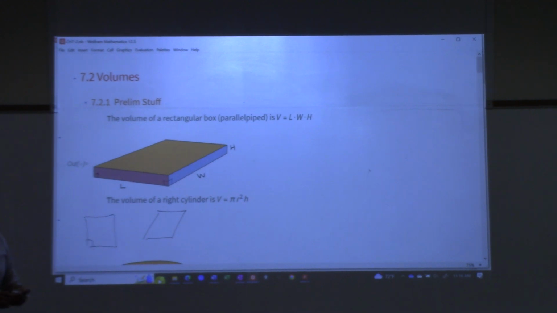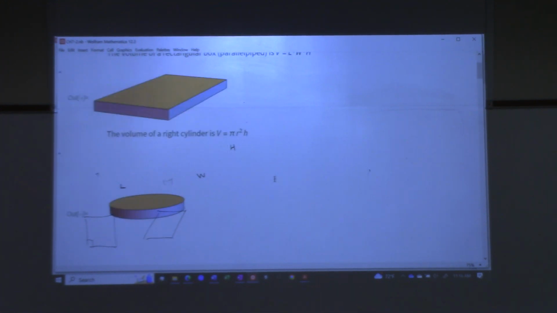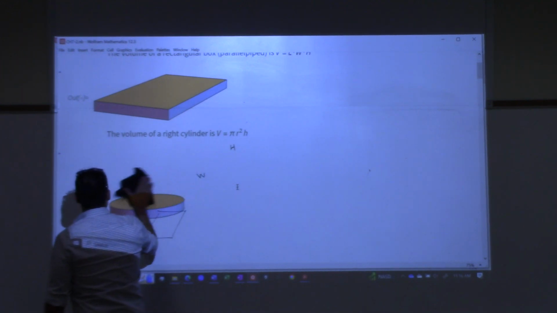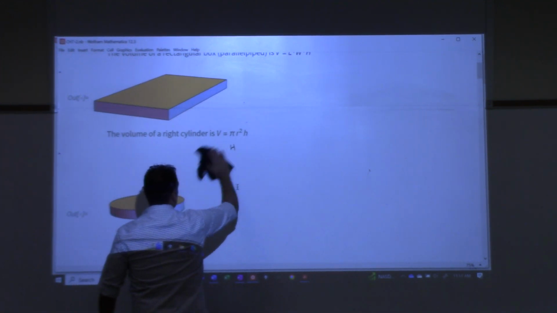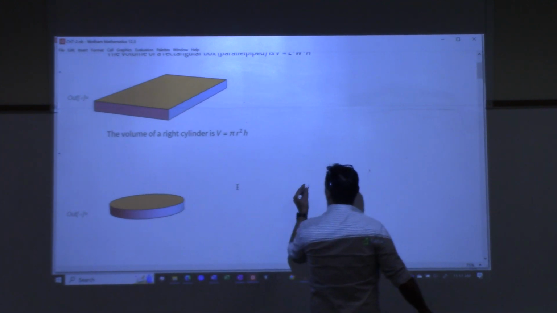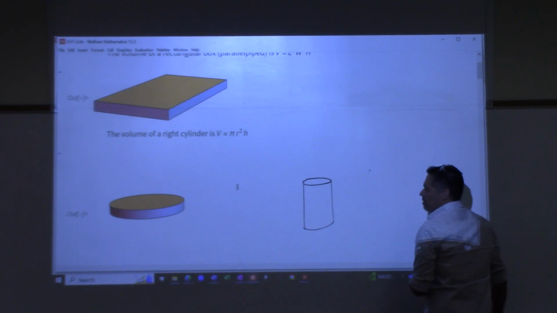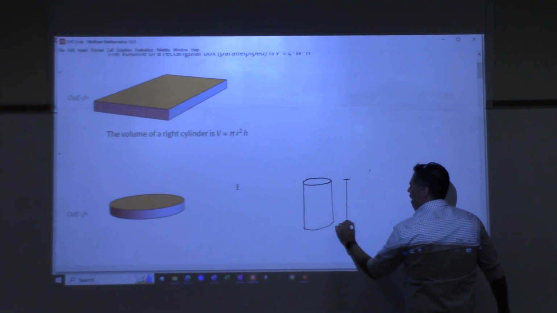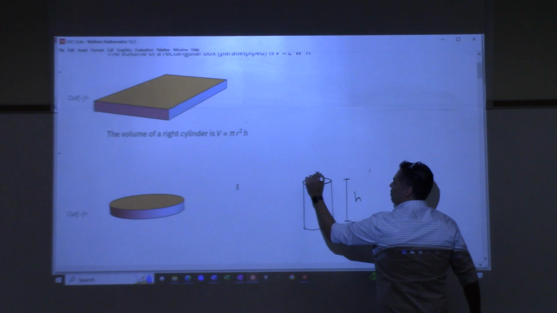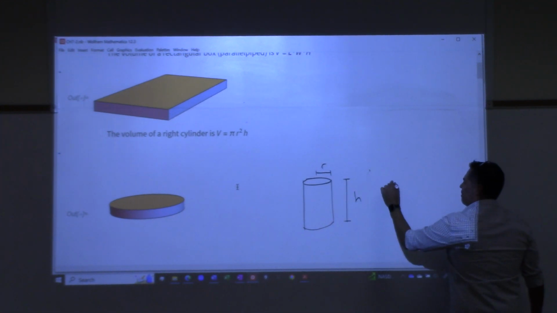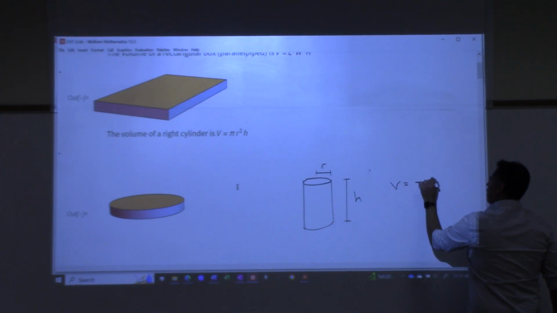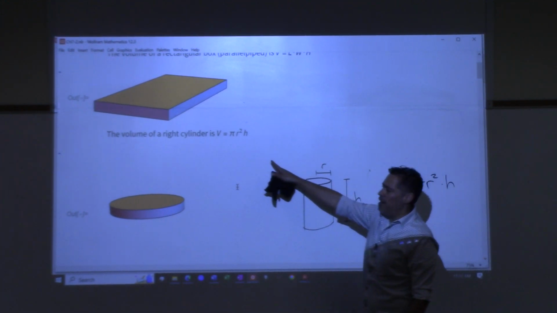All right, we're moving on. Length times width times height, volume. Now, the next shape that we need to be comfortable finding the volume of is a right cylinder, or a soda can. Now, this doesn't look like a soda can, but I'll draw it in different dimensions here. I'll make it taller so it looks like that. If this is the height of the can and I give you the radius of the can, then the volume of this is pi r squared times the height, right?